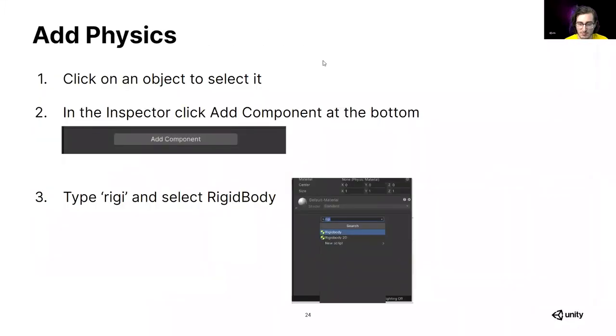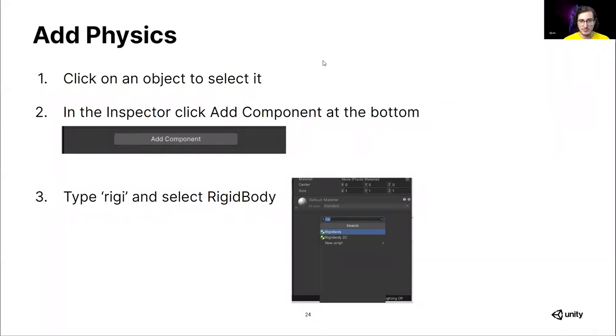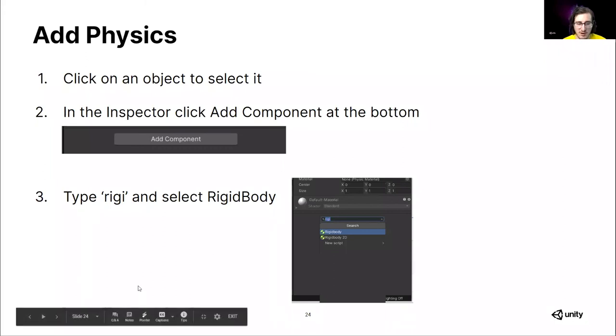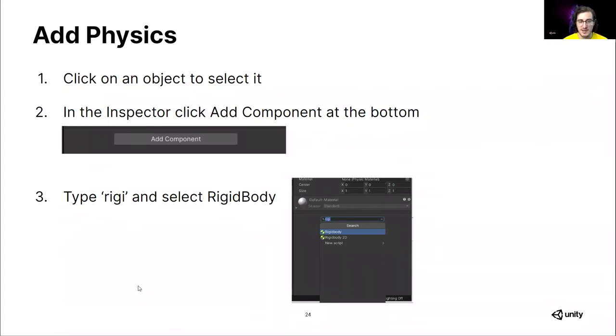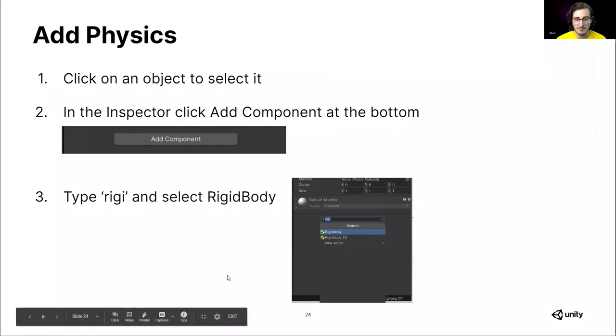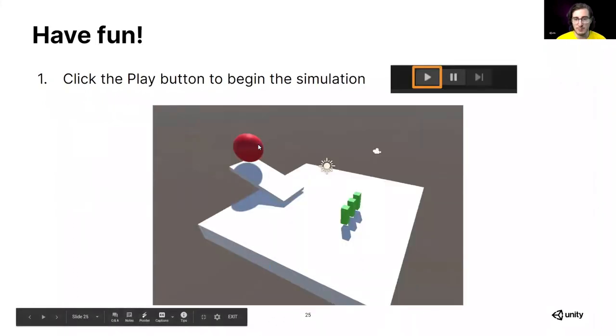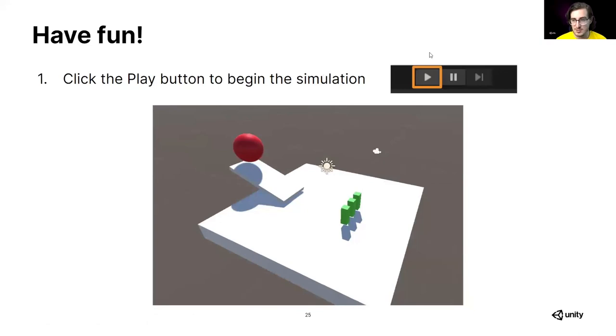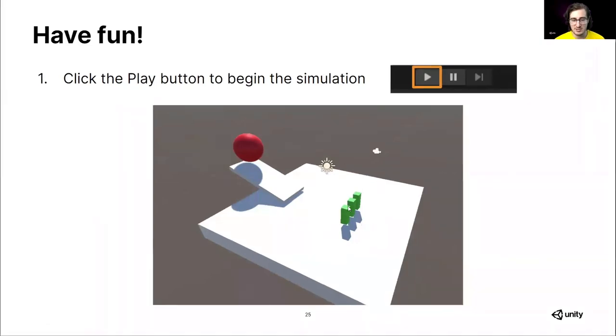So the next thing we've done after we've positioned all those objects is we've added that rigid body component. So this enables physics within our objects and allows them to start to interact. Now, one thing to keep in mind is that by default, all of these primitive objects actually have a collider, which is another physics component already added on. So that helps the physics simulation by simply adding this rigid body. The next thing we've done, after we've set up our rigid body, is we've clicked the play button, which is at the top of Unity up there, and that allows us to start our simulation.